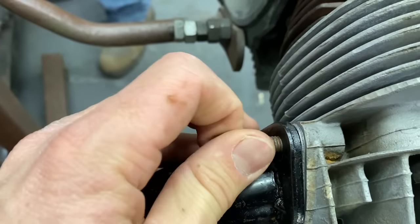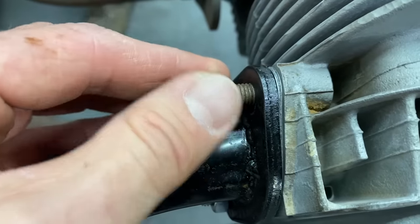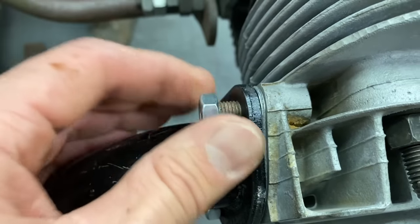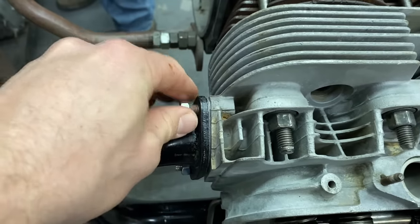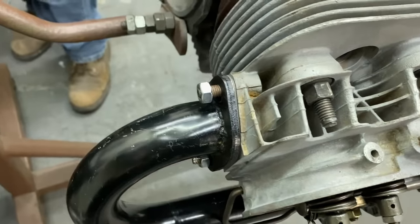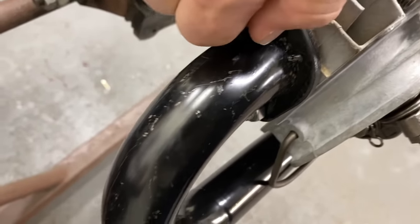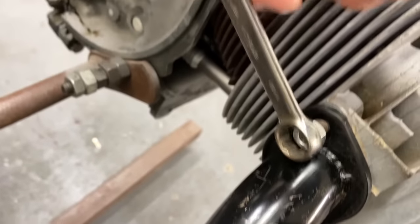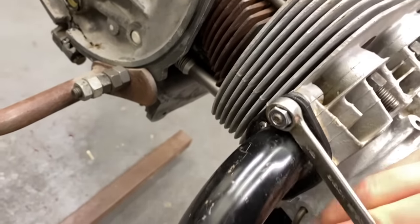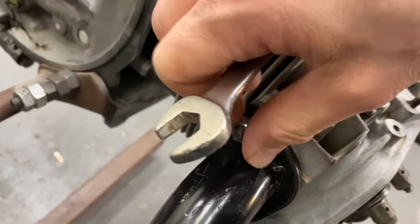This one's a little tight. The thread's a little rusty. You get it rusty? Yeah. I'll clean it up. Might be able to just get started. It'll be fine. Yeah, I got it now. I put a new stud in one of these. Yeah, I know there was a stud missing. We fixed it. What is this, a 13? Yes, sir. 10. There we go.